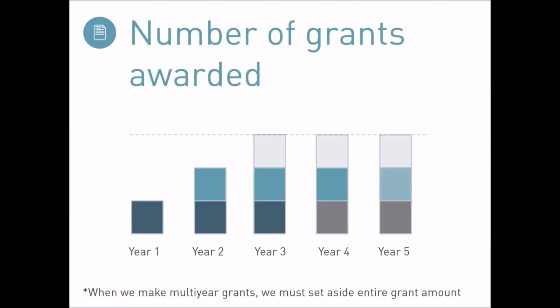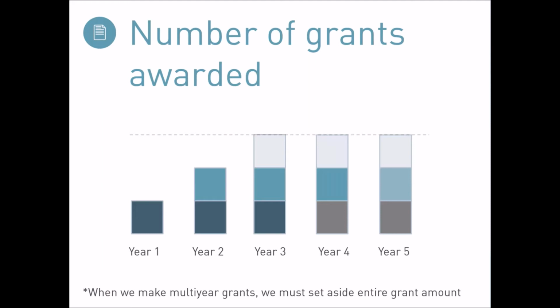I'd like to focus for a minute on the multi-year component of these grants. Again, we know from talking to thought leaders in our field, peers around the country, and most importantly, talking to nonprofit leaders in New Hampshire, that support that is not only unrestricted, but more continuous in nature is key to building nonprofit strength and capacity. We've made multi-year grants through the Community Grants Program, but admittedly, we've made few. With these changes, we're committed to increasing significantly the number of multi-year grants made through the Community Grants Program.